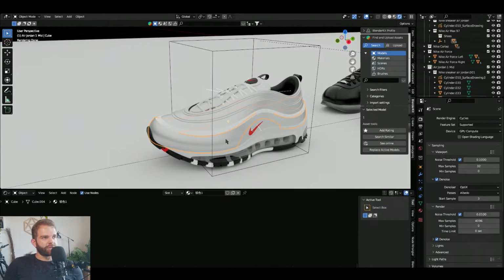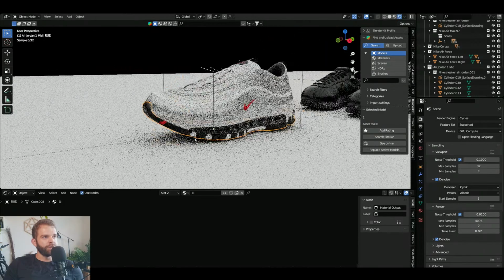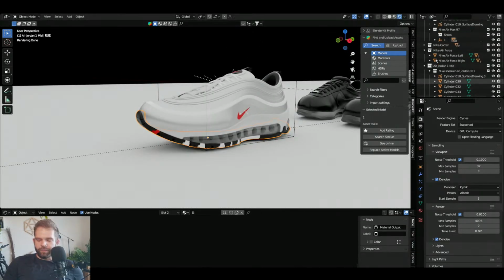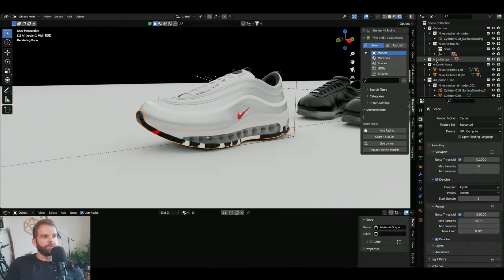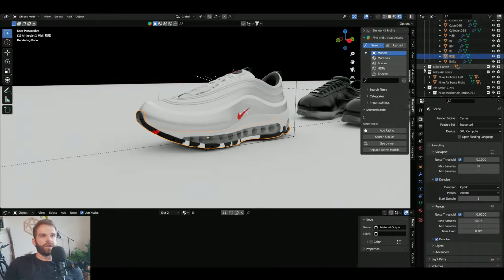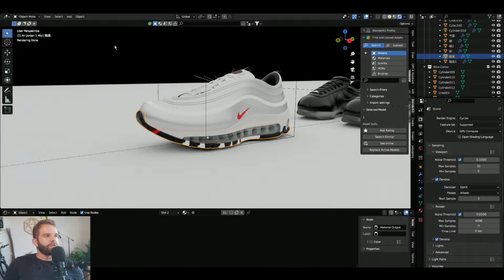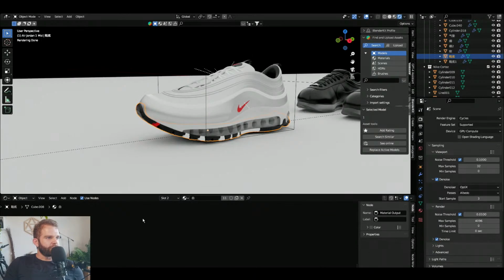I'll select one material. Typically, I'd want to select the bottom of the shoe so I can sort of keep track of what it is I'm working on. I can always hit period on the number pad, and if you don't have a number pad, you can emulate your number pad here in preferences, under input right here, emulate numpad. Alright, so with the sole selected, we'll have the material show up in our shader editor.